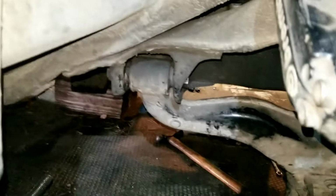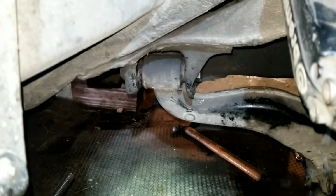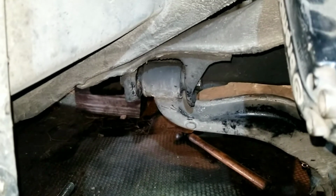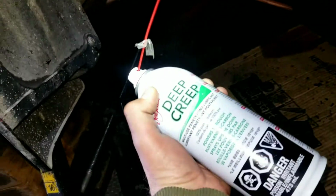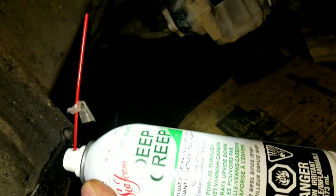So the rear bolt is really giving me a hard time. I'm just about to take the grinder and cut it. There's not enough room to get the grinder in there. Otherwise I'll be using the saber saw with the metal blade on it, but I don't know if that'll even work because it should probably be a hardened steel bolt. So first, before I do that, I am going to soak it with some penetrating oil that I went and picked up. This stuff was like 14 bucks a can, so hopefully it will creep in there like it says, Deep Creep. So I'm going to soak this side, go and take apart the other side, and hope for the best.